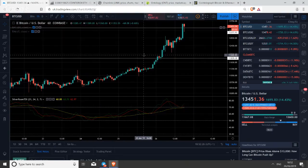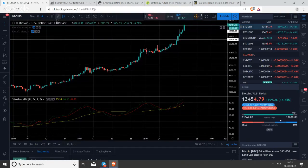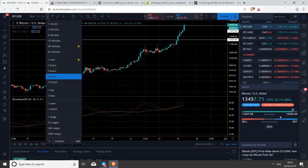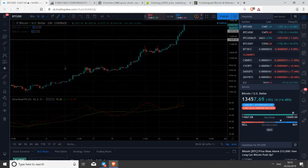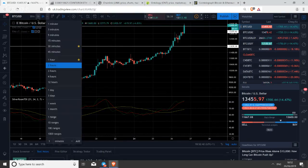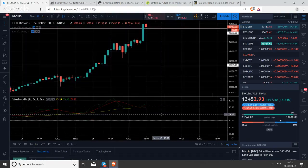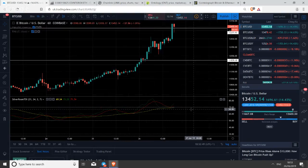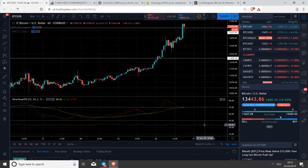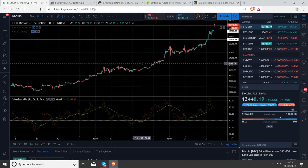This could be a short-term top. That doesn't mean it's going to hold as the top, because we've got momentum on the longer time frames. Certainly got momentum on the 4 hour. Still space for growth on the 2 hour. They're getting high. And like I said, look how lovely that perfect play entry bounce was. I was talking to you guys about the TDI on the 1 hour in the last video.